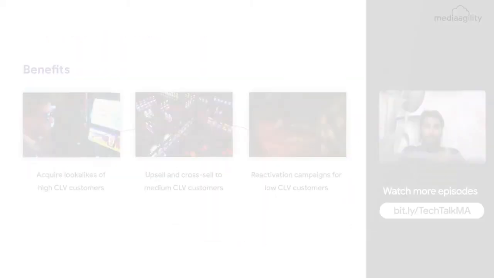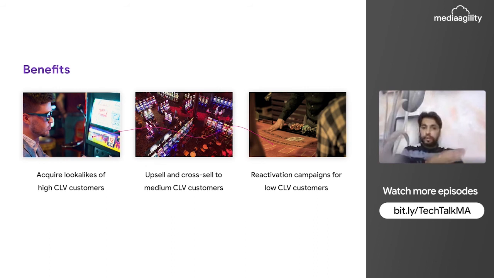As I said, we need to acquire the lookalikes of high value customers. We need to upsell and cross sell to medium value customers and run reactivation campaigns for your low value customers. What we are doing right now is we have created a unified platform so that we can have a unified view of all the data from all of these systems and how we are measuring it, so that we can take a data driven approach to measure and optimize return on our ad spend.